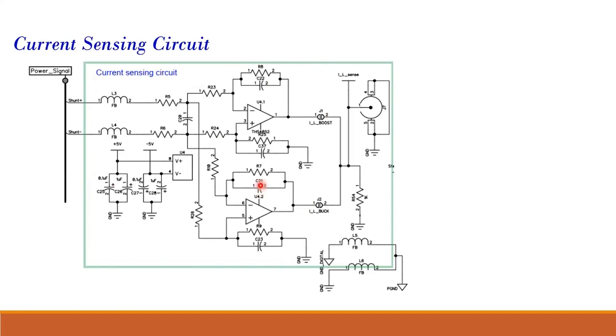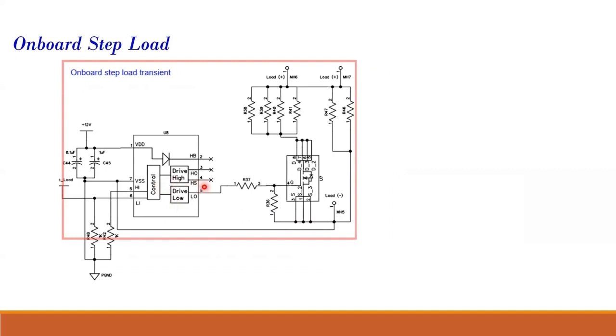All these are not required for you to know or understand; we're just showing it. When they prepare the board, they first make this sort of schematic. After that, they add the footprints and sizes of the capacitors, inductors, resistors, etc., and then they do the layout. You would probably know this, but I'm just saying. So there's a current sensing circuit. Then for a load, we want to give a load step up or step down. For that, let me check.